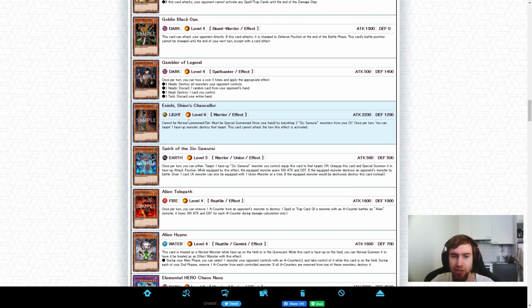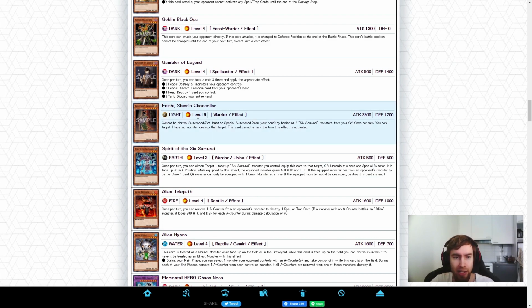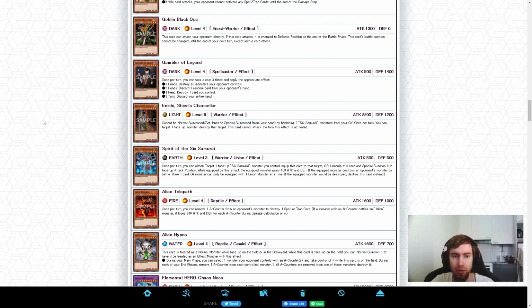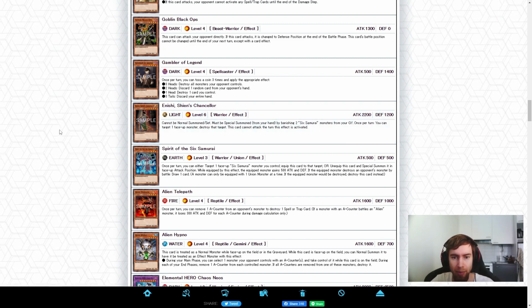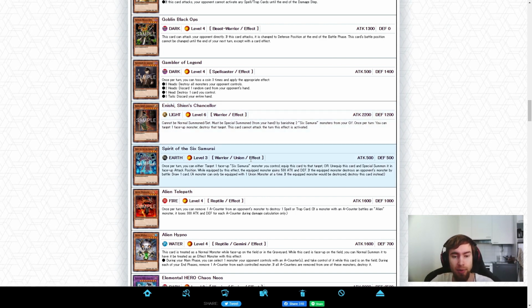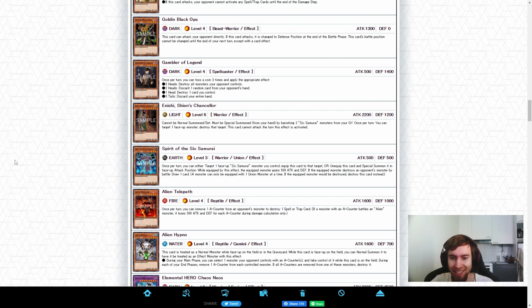We have Enishi, Shien's Chancellor, 2200 attacker. Can't be normal summoned, must be spell summoned by banishing 2 6 AMs from your grave. And once per turn, you can target a face-up monster and pop it. And when you activate the effect, it can attack. Pretty good, actually. Spirit of 6 AM, 500. It's a Union monster for 6 AM.